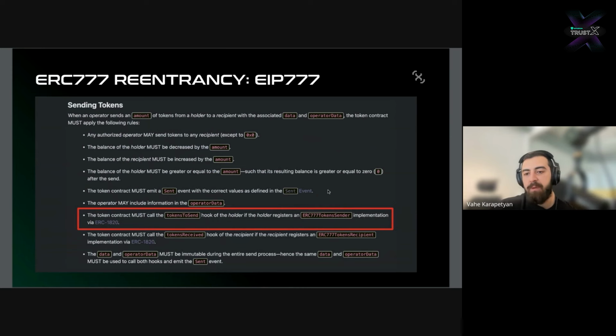One of the types is token sender, and if you do register this, then whenever you are sending any amount of tokens to some other address, the token contract will call a tokensToSend hook. And the tokensToSend hook is not a static call, it's just an external call, which basically gives you the ability to hijack the execution.